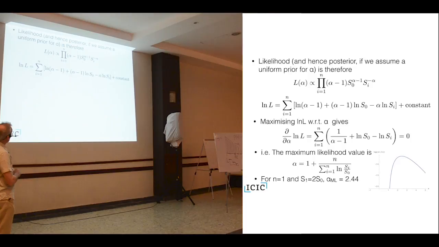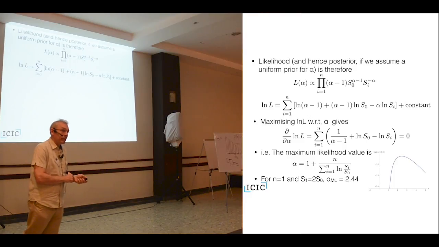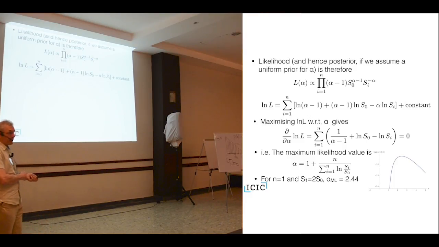So it's the most probable one. It turns out, in many cases, to be more convenient to maximize the logarithm of the probability rather than the probability itself. So let's take logs first. Take the log of this expression and just get a sum of these things, plus an irrelevant constant. And then we can differentiate that with respect to alpha to find the maximum likelihood value. So you can do that trivially.